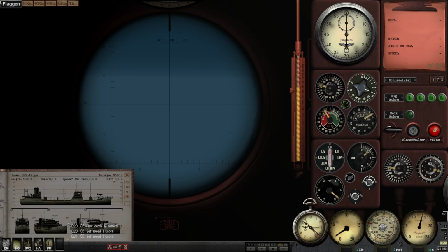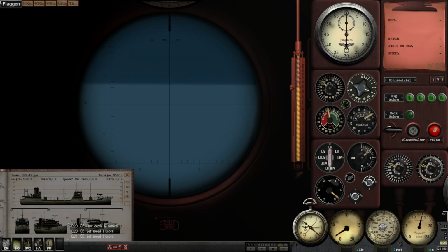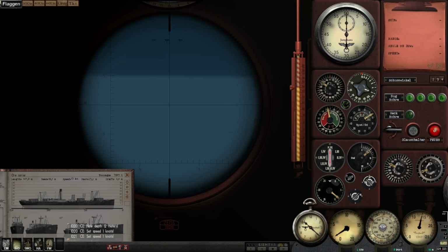Okay, draft 8.2 meters once again, so we can keep this, and the magnetic should still go off against that target. 8.2 or 8.5 meters. Okay, upscope. Find the ore carrier. Find that. Oh man, this is really tense here. Ore carrier is a pretty distinctive looking ship. That's it. Length 147.